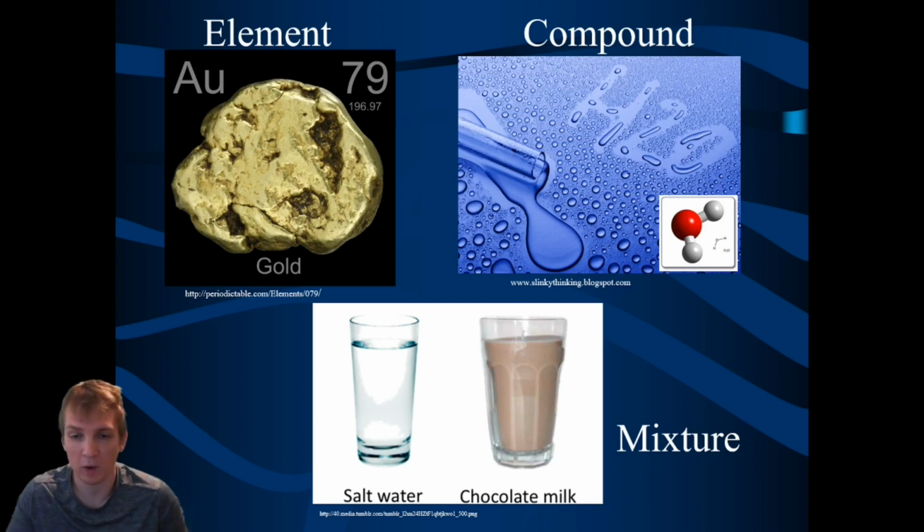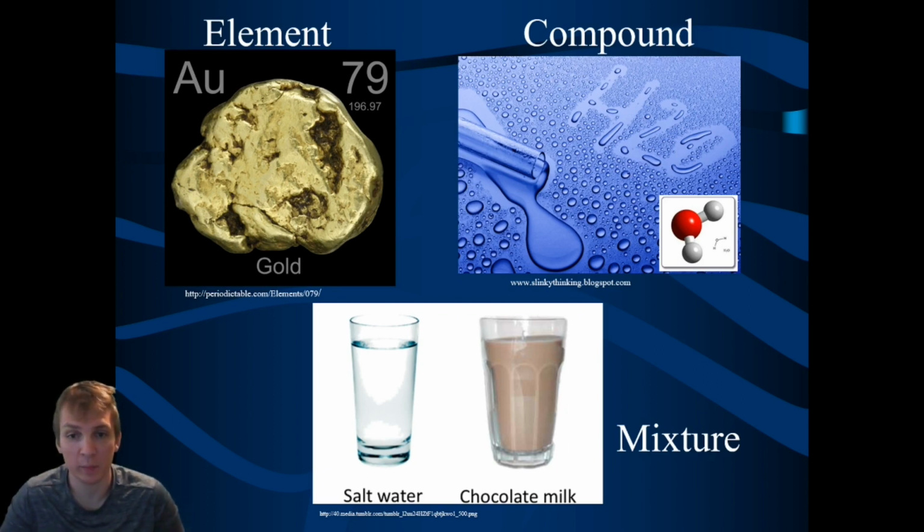So if I take a rock and I break that rock into two pieces, well, now I have two smaller rocks. And then if I take one of those smaller rocks and break it in half again, I have two even smaller rocks. And so the question is, how small can an object be until it loses its properties, until it's no longer a rock, right? Now this applies to literally everything. How small can something be until it loses its properties? Well, that's where we come up with the term element.